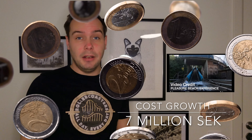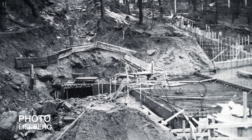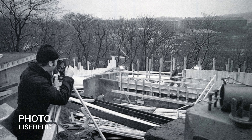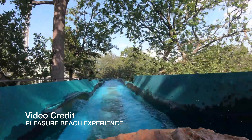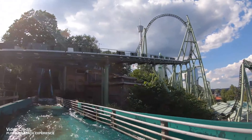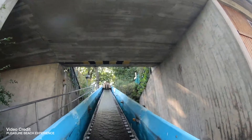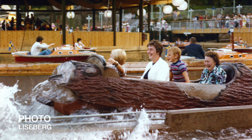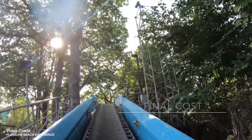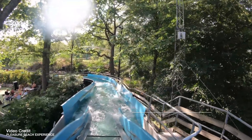The cost had now grown to 7 million Swedish crowns, which today would be around 50 million crowns or 5 million euros. The reason for this was the complexity of building the ride. Liseberg and Aero decided early on to use the terrain in the park, which made it more complicated. They also decided to build a bigger station for higher capacity. By the end of February 1973, it was announced the ride might not open in April as planned, due to delivery problems with pumps from Finland. Luckily the pumps did arrive, and on the 25th of April 1973, when Liseberg celebrated 50 years, Flumeride opened. The final cost was 8 million Swedish crowns — around 60 million crowns or 6 million euros today.